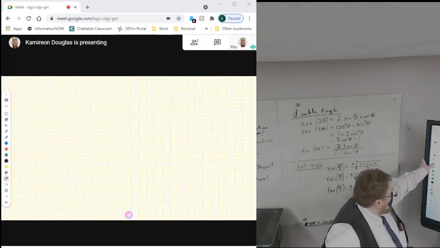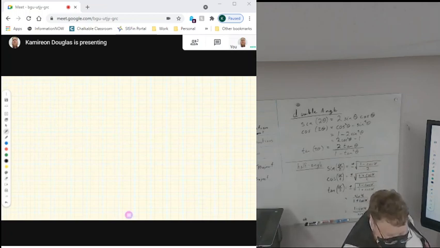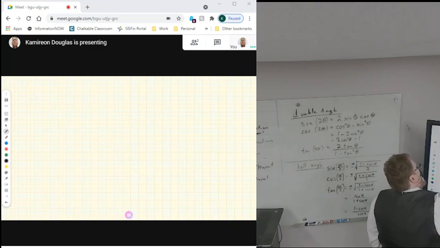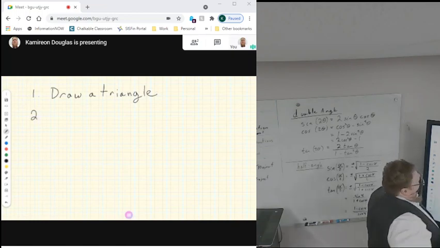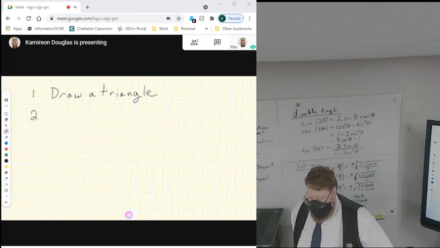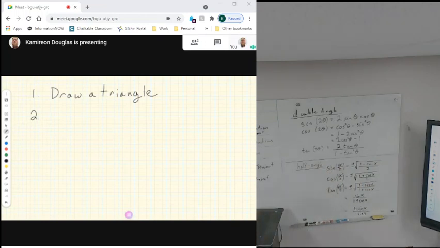So again, for tomorrow, I guess this will be the last part of our notes today because this is kind of acting up. Step 1. We will draw a triangle. We have to draw a triangle with what is given to us in the problem. So the problem says tangent is equal to some fraction. We have to use that to draw the triangle. So it'll involve remembering what each of the trig functions means and remembering how to put that into our picture. Step 2. Once we've drawn the triangle, we'll then need to find the correct formula.